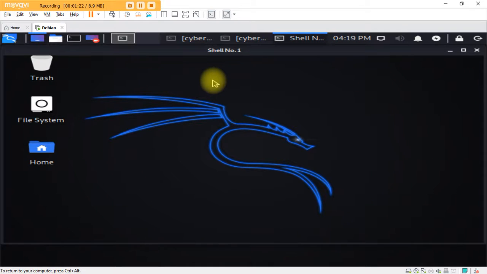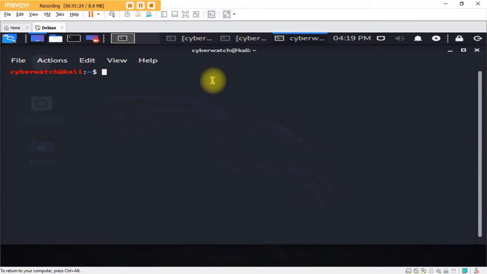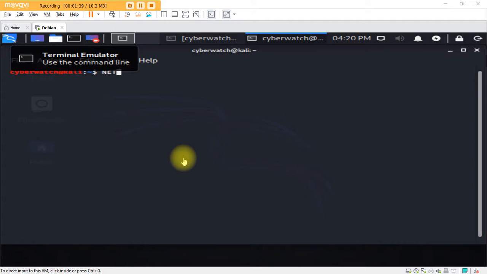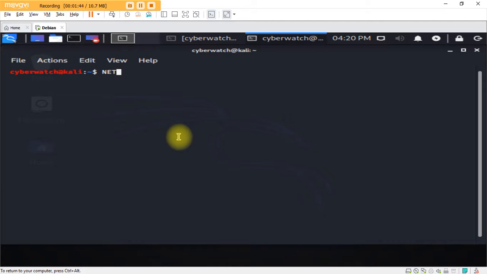The first command that we're going to be using today is a command we call netdiscover. So what this will actually help us achieve is this.